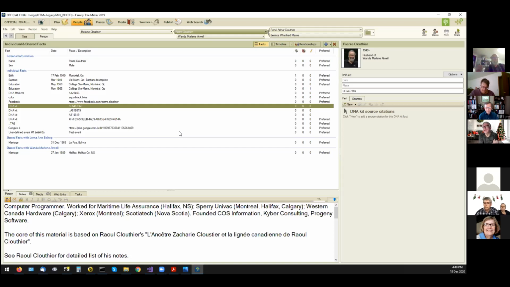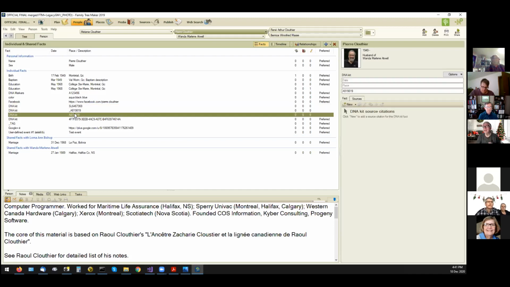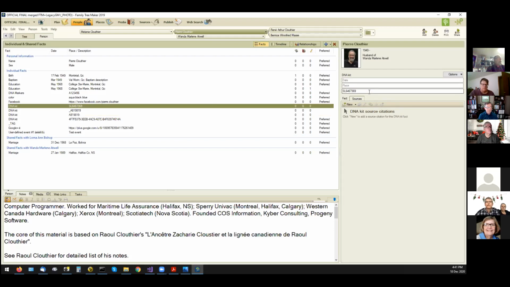What I did is I tested at Family Tree DNA, then I uploaded it to MyHeritage and GEDmatch, and then I have to get Ancestry. Yeah, that's a good suggestion. Some testing companies like FTDNA also allow you to upload from other companies. So it's a real, not a mess, but it's a real challenge. Here you see, I've got 3 DNA kits, or really 2 DNA kits. This is my kit number in the description. Does that answer your question?